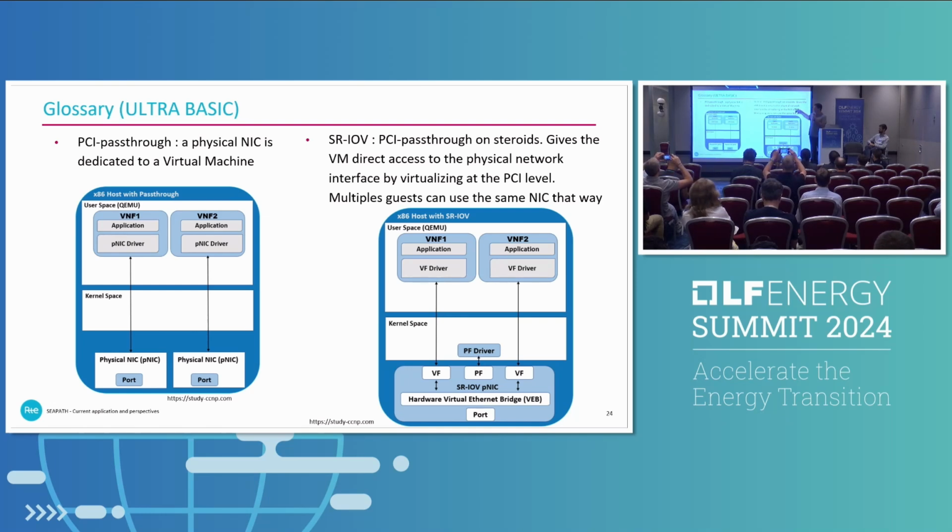For that, a newer technology is SRIOV. SRIOV is PCI pass-through on steroids. The idea is that you can virtualize the same physical port onto different VMs. You have an internal bridge, called the VB, that knows where the packet should go on reception, depending on the VLAN ID or a unicast MAC address. So this is very promising. We'll look into it.